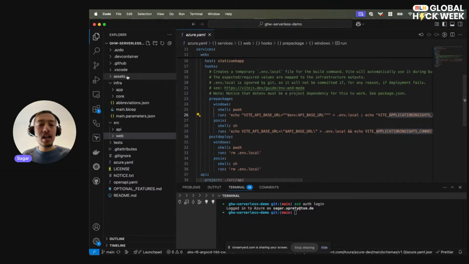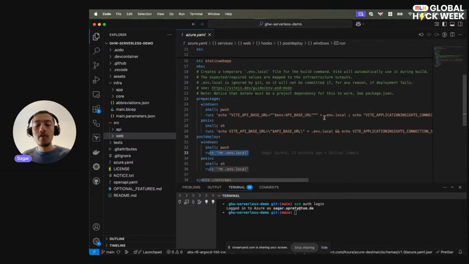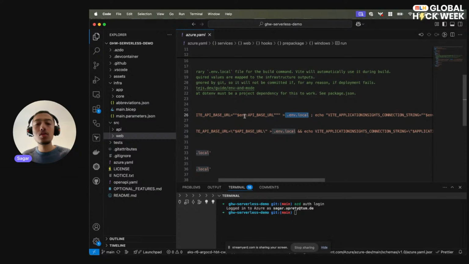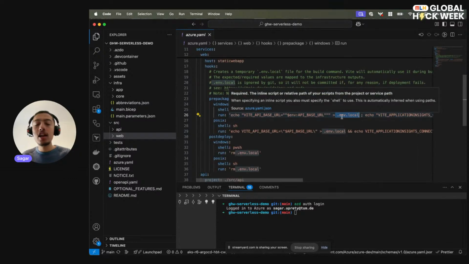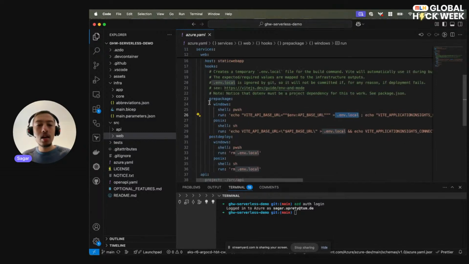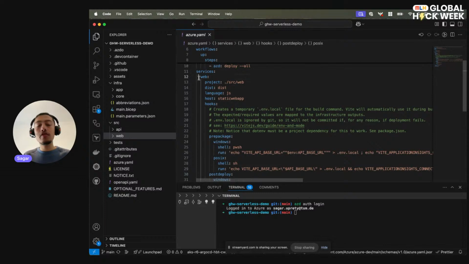So we will get that. And if you see for the POSIX, it's also similar. It's just using a different type of shell. And post deploy, when we try to access the environment variable, it is trying to get that from the env.local file. So it creates an env.local file with this environment variable, and that is how the front end injects that. And once this is injected, after the deployment is done, it removes the same file because that's a temporary file. We don't need it once the application is already built and running. So that is for the front end service.